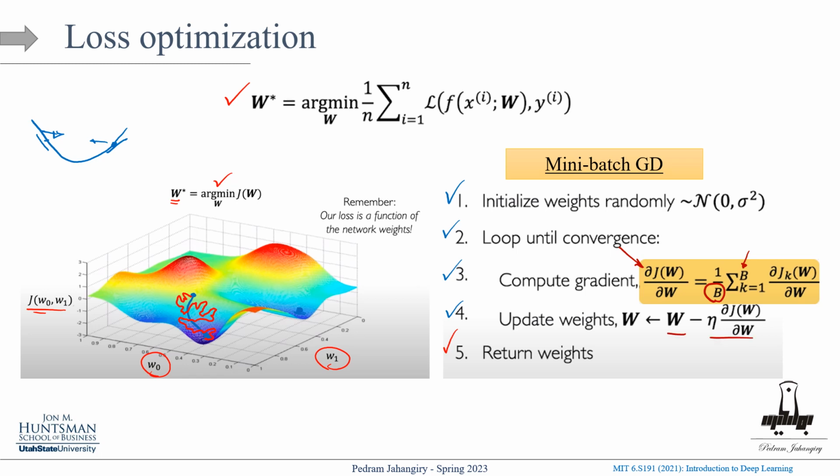Okay, so this is going to be something in between. The path is going to be more stable compared to stochastic gradient descent, less stable compared to gradient descent, and the time is going to be something in between, right? So maybe again the path is going to be a lot more stable, so maybe something like this. All right, so that was the loss optimization in a nutshell.